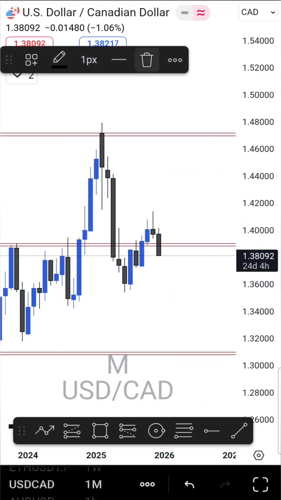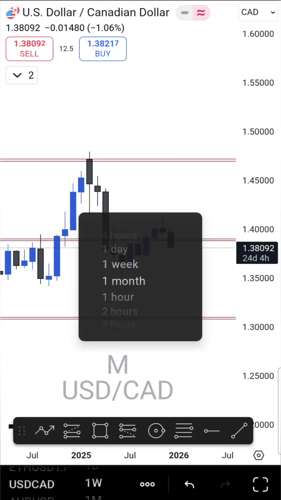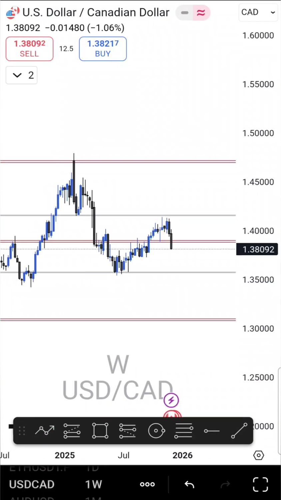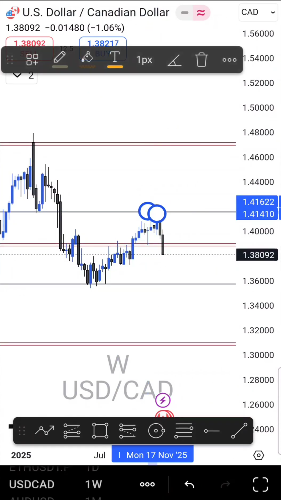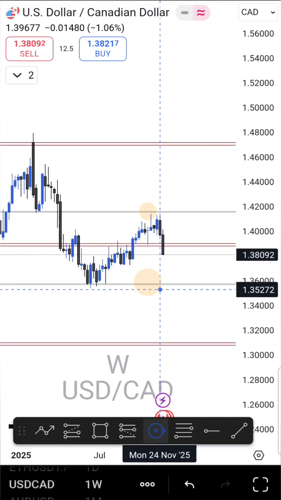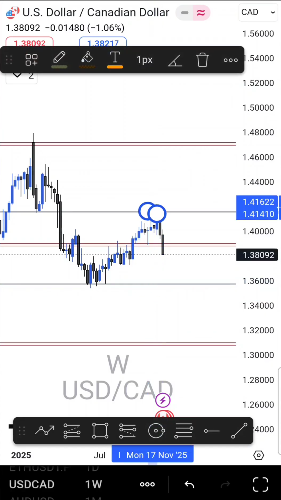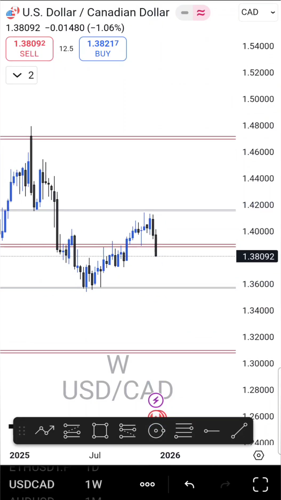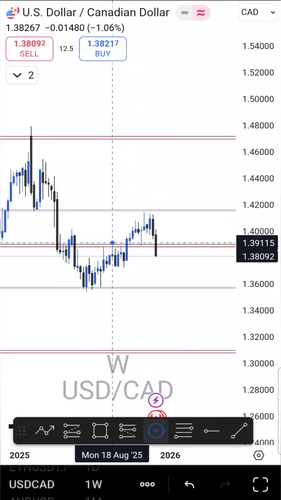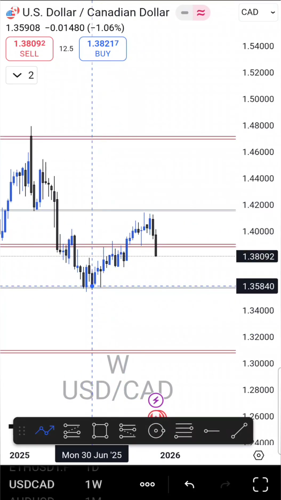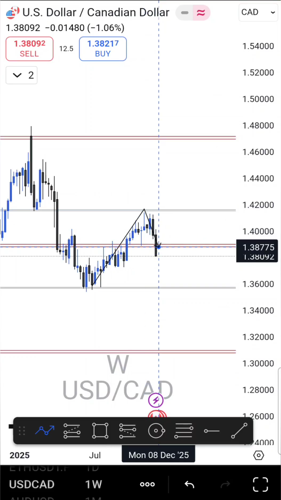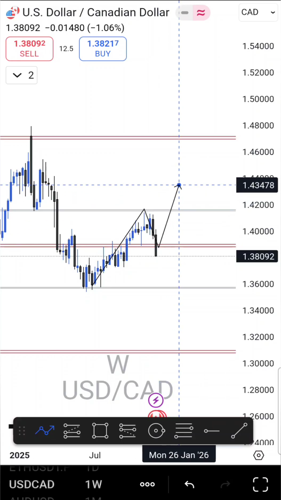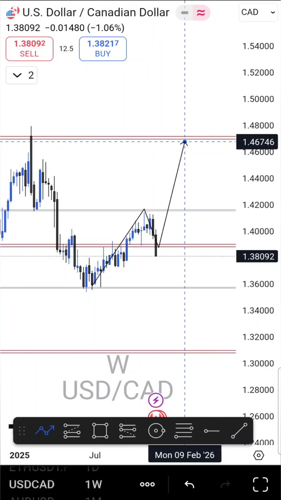So how are we going to be taking our trading opportunities on USD CAD? Let's just scale down to the weekly time frame and see what we have here. On a weekly time frame, we have our weekly upper zone, and then we have our weekly lower zone all the way down here. So what has price been doing? As we saw initially, price was scaling all the way to the upside on USD CAD. The weekly time frame went to hit the weekly upper zone. We had price come all the way down, expecting a retest for price to continue to go all the way up. But what are we seeing?